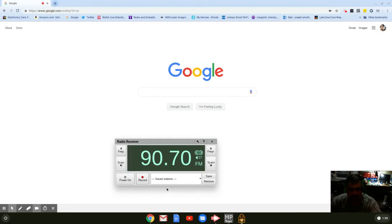So let me just go ahead, and I don't know how it's going to mix the audio here. I think it works pretty good, but we're just going to power on. This is a local FM station. You can see here's FM.